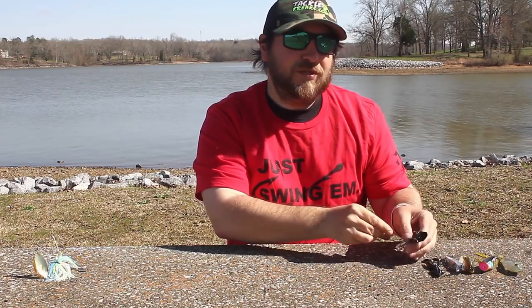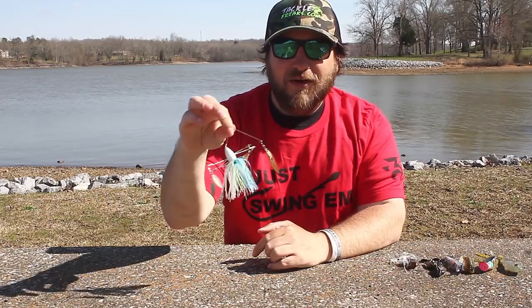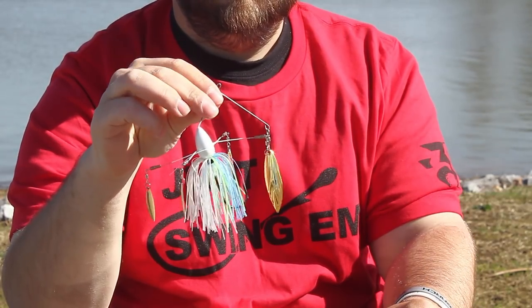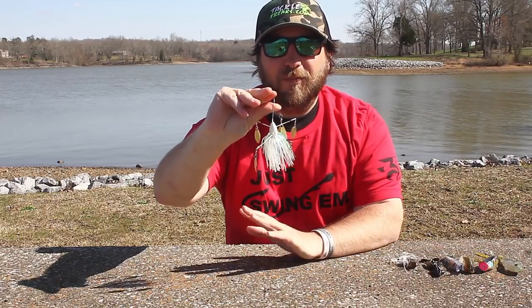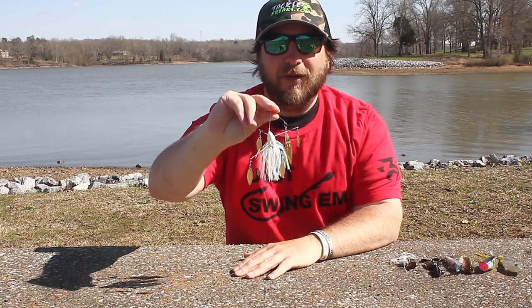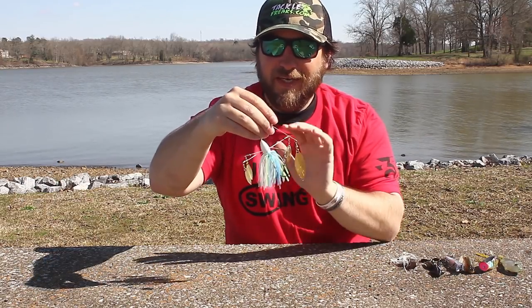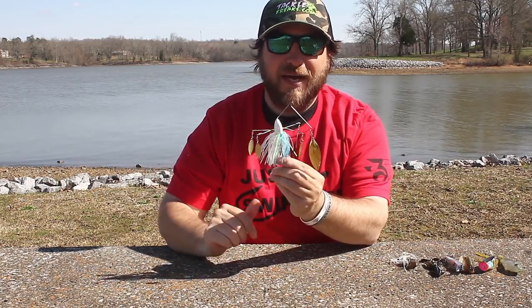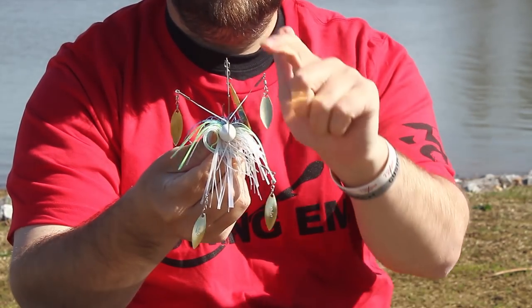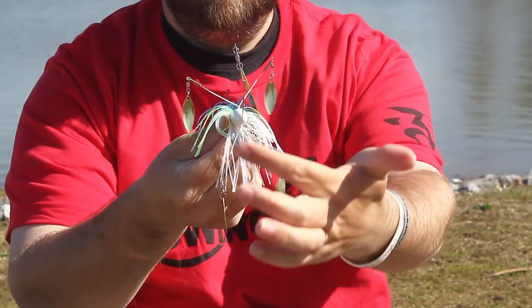Now, the last bait I want to show you is actually made by a good friend of mine. One of the best fishermen that's ever graced Kentucky Lake. His name is Brent Anderson, and this is called Elvis. And Elvis is a half A-rig, half spinnerbait designed for probing deep water ledges or taking the place of an Alabama rig. It's a hybrid spinnerbait. It's got five blades and five wires. You've got a blade up top and you've got four and an X-wing right here.